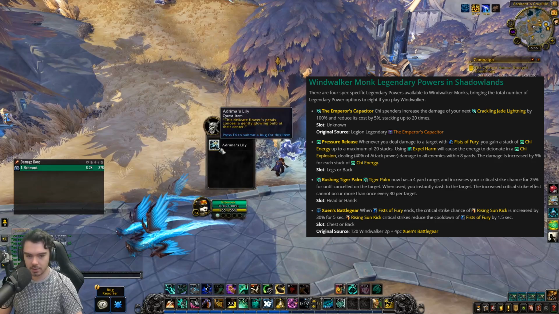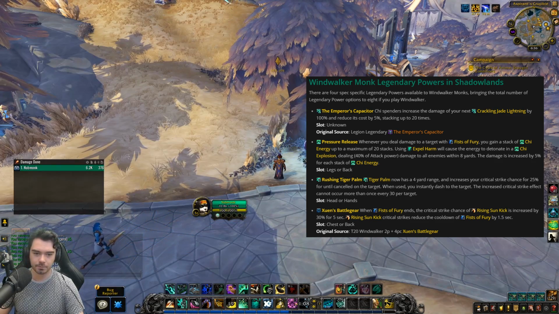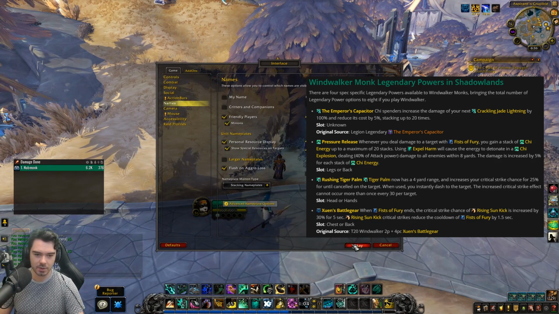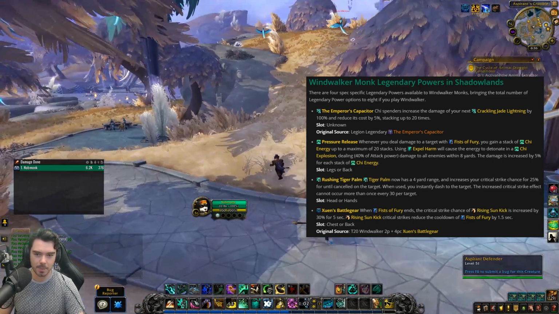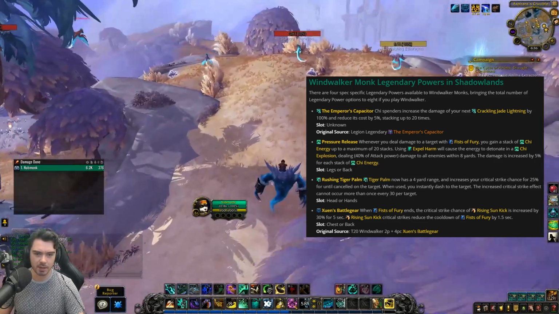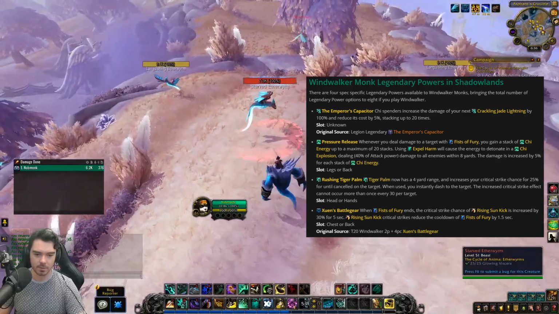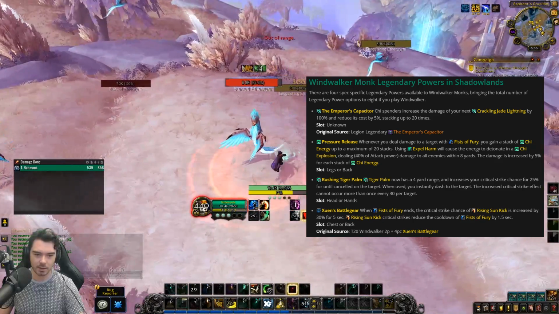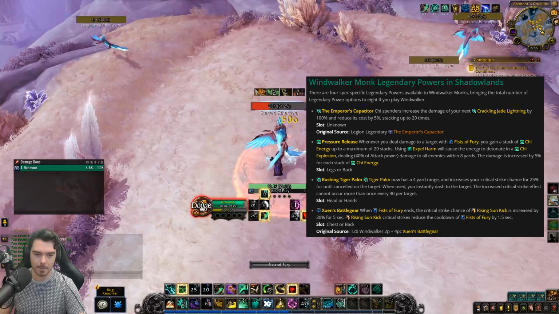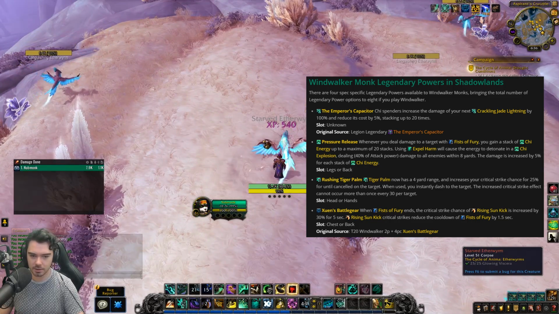So yeah, I think this is another really cool legendary. Next up, we have Rushing Tiger Palm. Tiger Palm now has a 4-yard range and increases your critical strike chance by 25% until cancelled on the target. I think it's like 4 to 6 seconds. It's quite a short duration. I think it's 6 seconds. So when used, you instantly dash to the target, a little 4-yard range dash, and you can't trigger the increased critical strike effect more than once every 30 seconds per target.